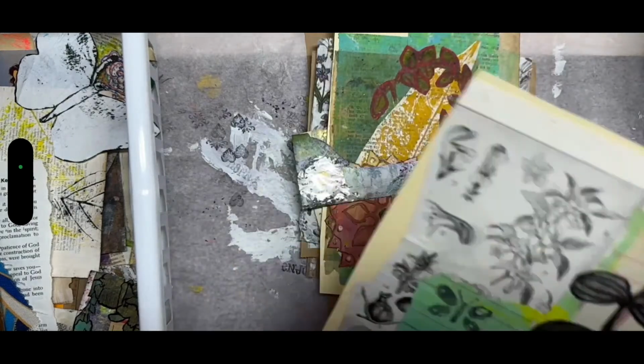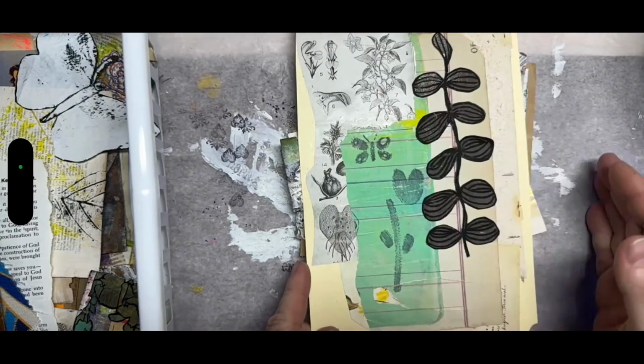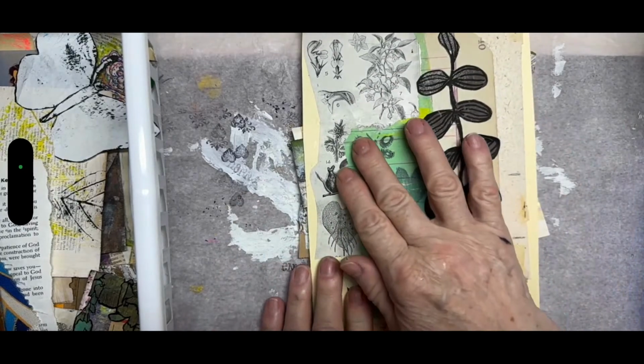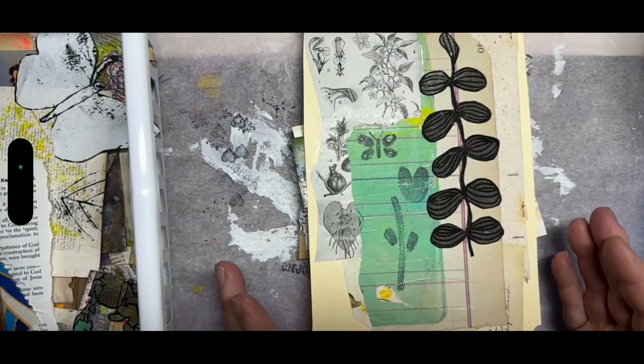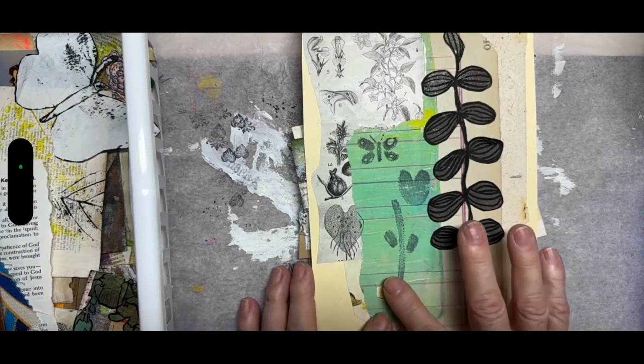And let's see, oh, it goes this way. And then I just pasted, collaged certain papers. This old paper, this is old paper stamping. I think I might have done this. I think I did it on a jelly plate.